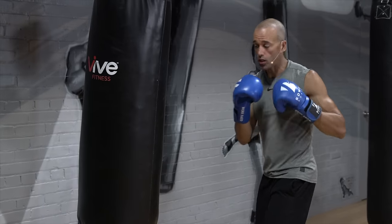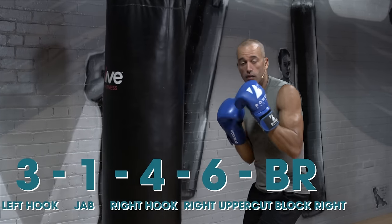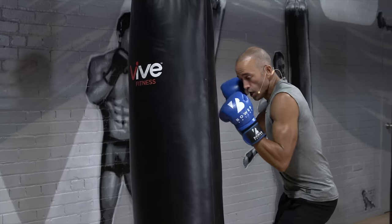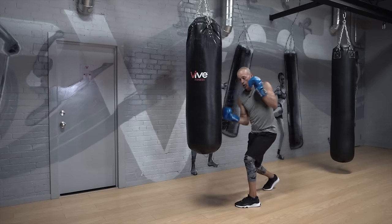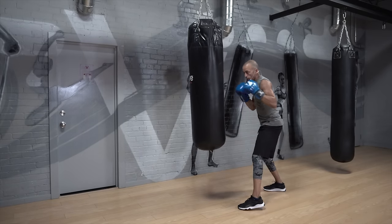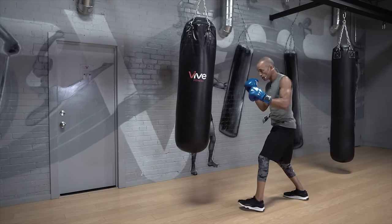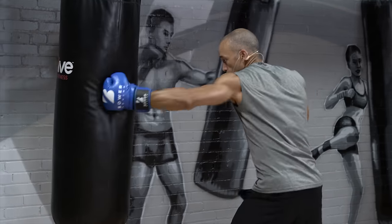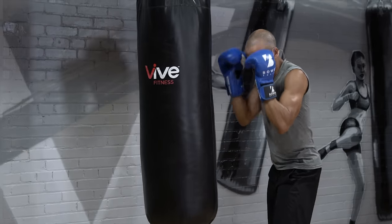Next combination, 3-1-4 to the body, right hook to the body, uppercut, block right. Right uppercut, block right. 3-1-4 body, right uppercut, block right. Block right. 6, block right. Hook, jab, hook body, right uppercut, block right.